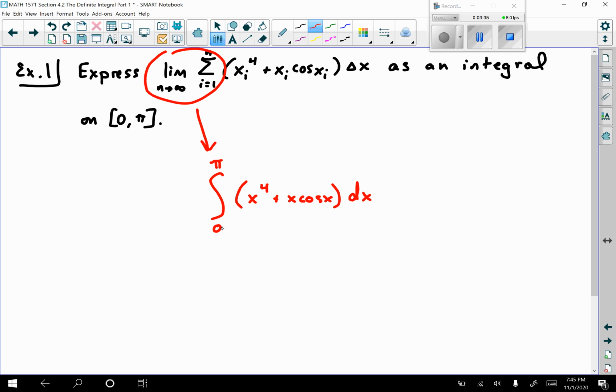It just forces you to understand what the a to b is. This right here is our f of x, and then we have our dx. So this is our f of x up here. We just take out the little sub i's. The little i's here are there because we're going i equals 1 to n, so that's the height of each rectangle we're going to write here.